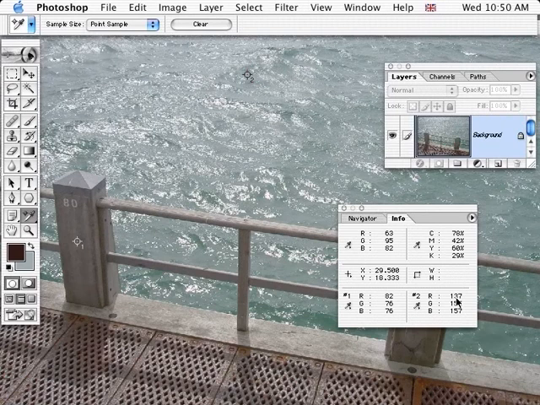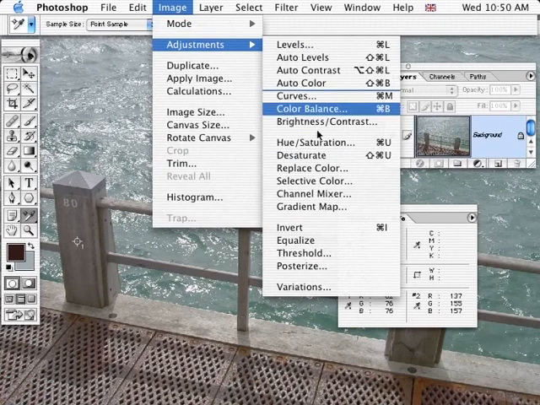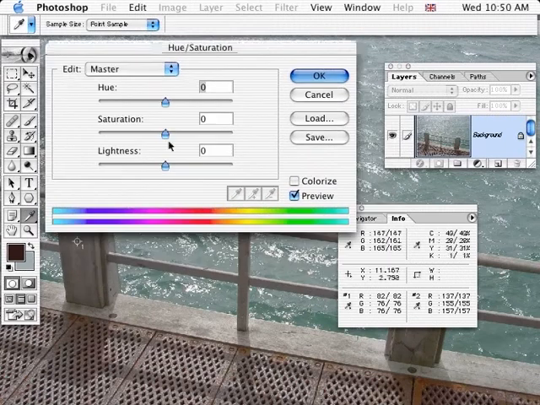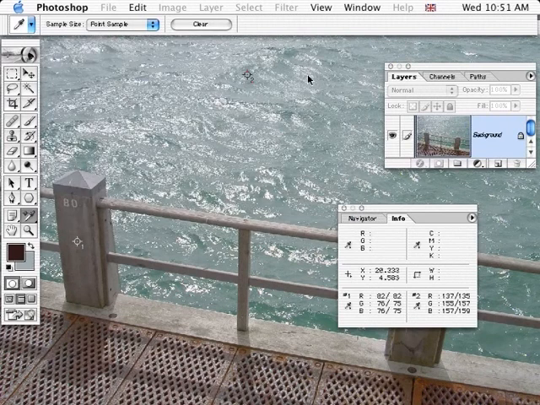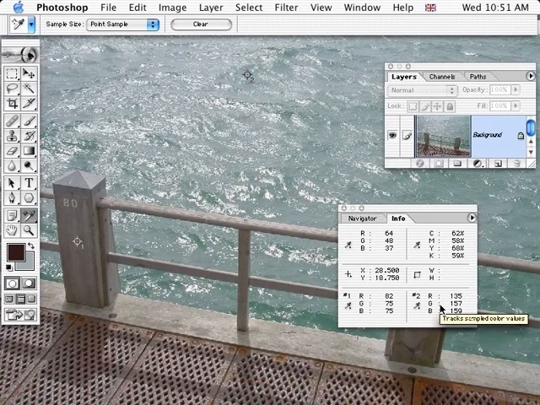of that as well. So when we make a color adjustment, like changing the saturation, for example, just whack that up, you can see now as I've increased the saturation, the colors have got much more vibrant, and the second column shows the new RGB values. The first column here shows the original sampled RGB values, so you can compare them and see the difference. So you see as I drag, they're changing in the right hand column. So we can click OK, and we've now got the new values selected. Okay, so that's the sample tool, and you can actually have 3 or 4 samples, a maximum of 4 if you want to use that.